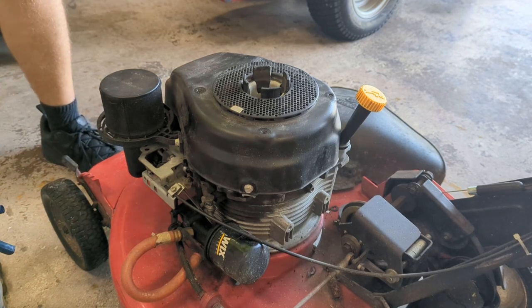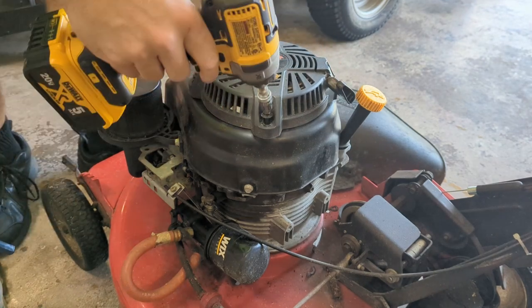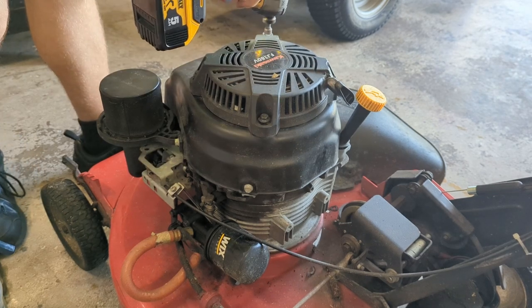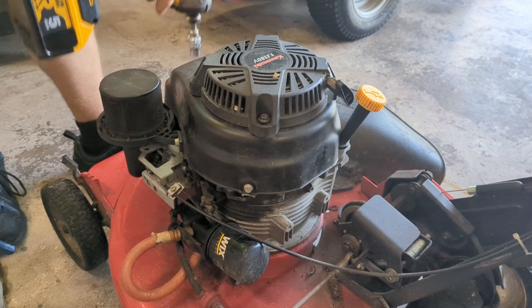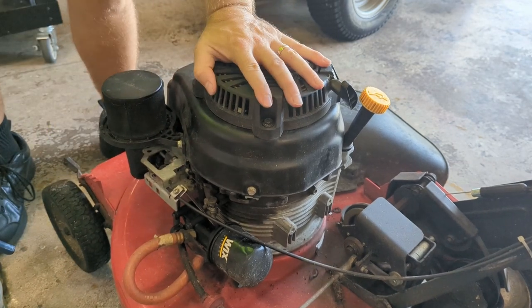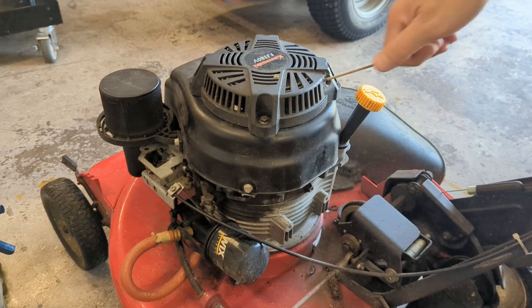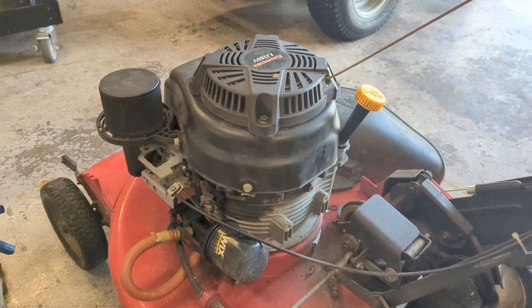Put our starter back on. Cool. Let's turn her over and see if we feel any interference anywhere. Seems just fine to me.